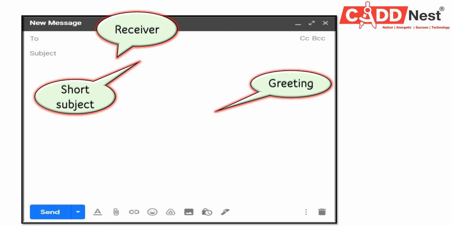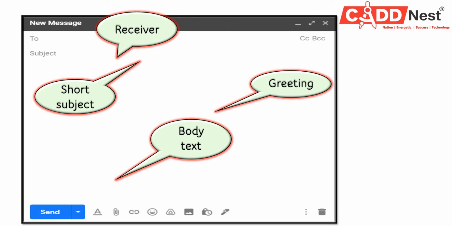Whenever it comes to greeting, you have to say it in a formal way like hello, good morning, good evening, or if you're talking to higher authorities, you can greet them as respected sir or madam, and it depends on the company's format, whatever they follow. So you have to greet them first, and next to this you have to go for the body text.